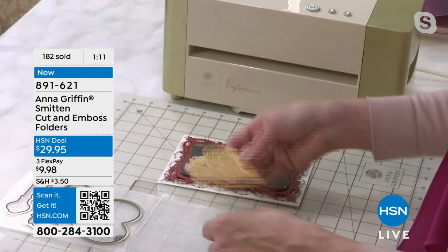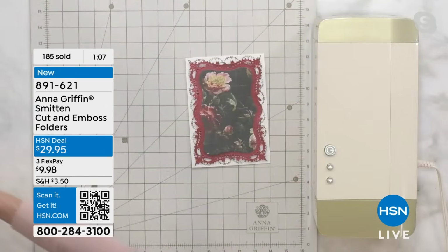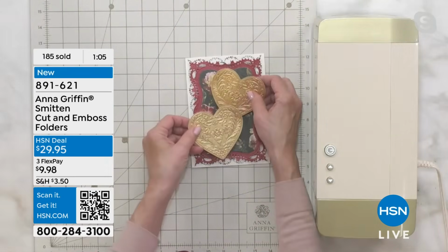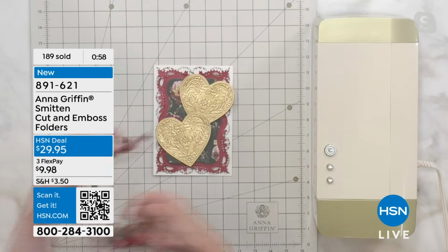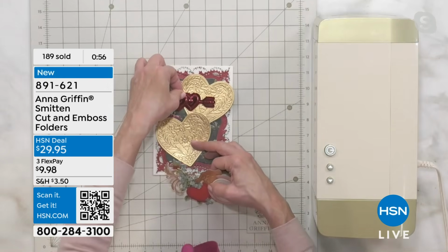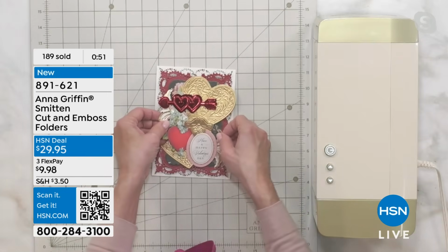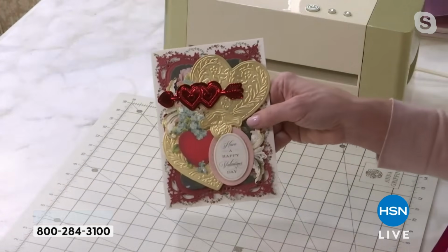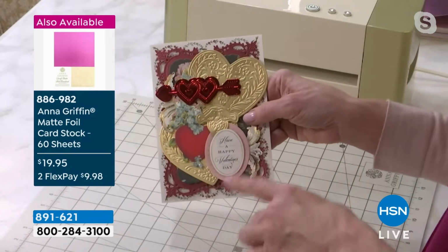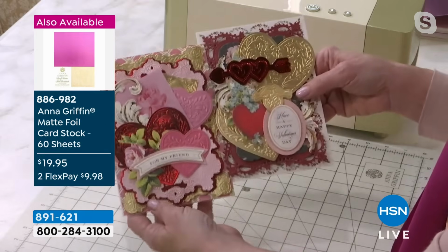We're going to make this card with this big heart, and having multiples is always a good idea. Look at that. This is like an anniversary card or a Valentine or really anything that you want to use it for. So there we go. We're going to put the little double heart, and then I'm going to slip this in underneath. Oh, have a happy Valentine's Day. Those little lovebirds are included in that set. If you're doing a little cut and emboss, those two little birds on top of the heart are my favorite of the set. Aww.